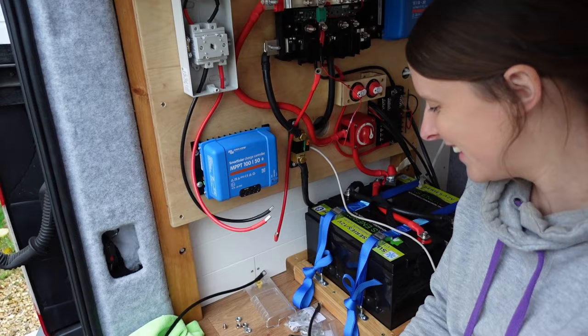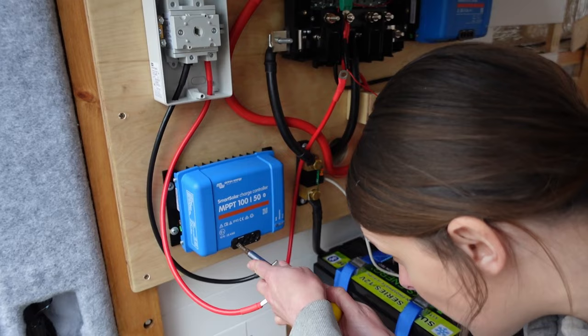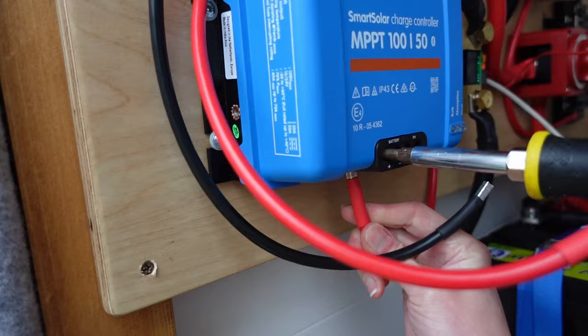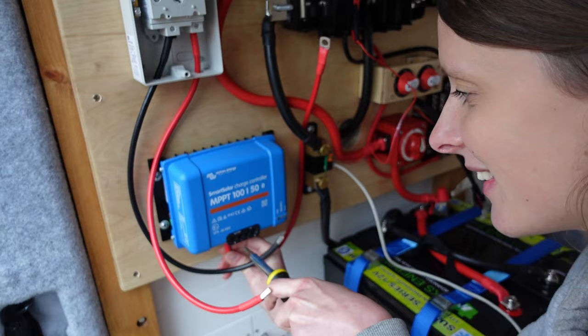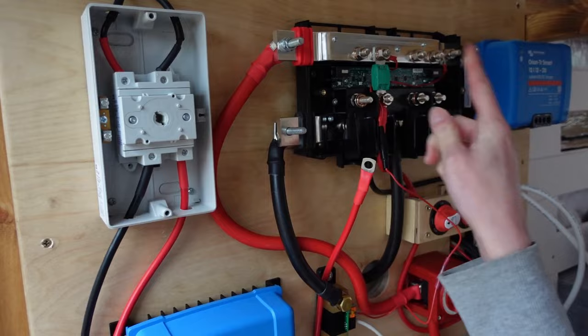So I just undo that one and it just slots up inside that little slot there and then just tighten it down. One thing that's a little bit annoying is the battery side is on the left and the panel's on the right. Oh well. Got a bit of crisscross going on. Never mind. So there we go. Then we'll plug that one up on the Lynx distributor in a second.